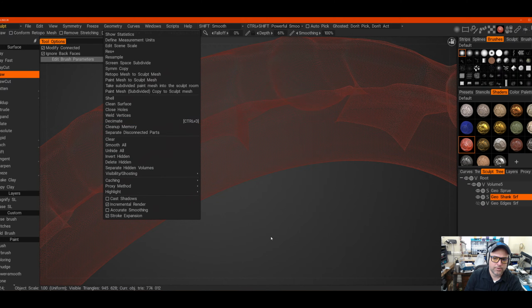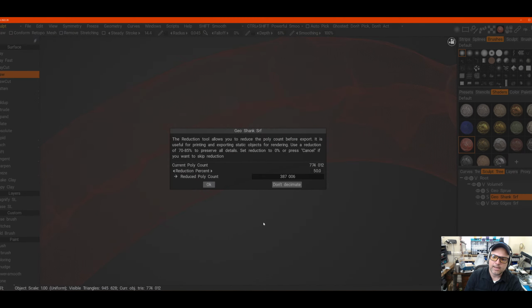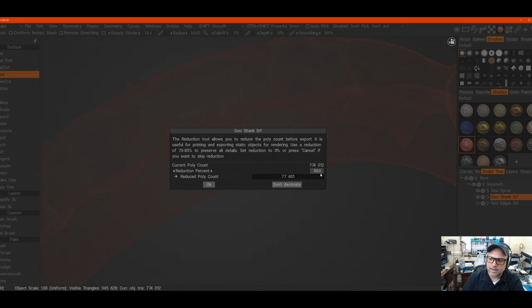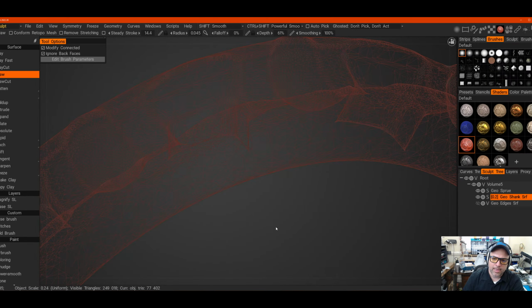I have it set to Control D. So when I hit Control D here, it's going to say decimate, and I know because I brought it in at 2250 and there is not a lot of detail on this piece, I can get away with decimating it down by 90% so that my reduced poly count for the shank will be 77,000 triangles. And if I hit OK and I look at this, what I want to see is, I know the side of this ring is flat.